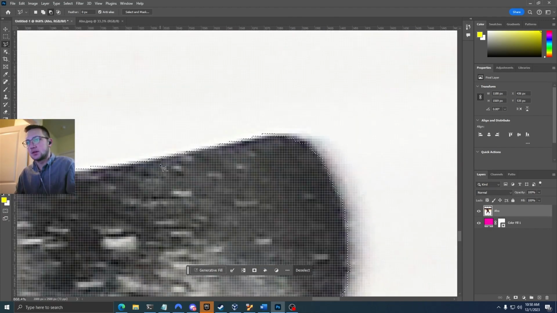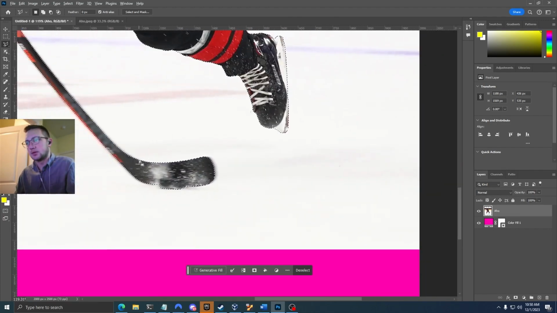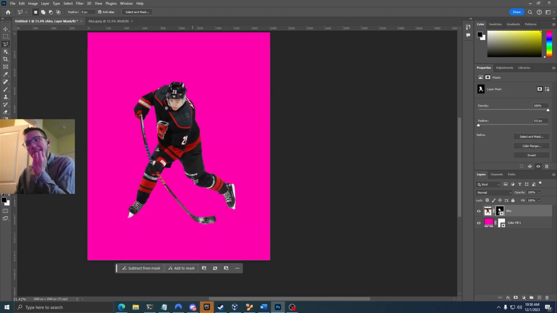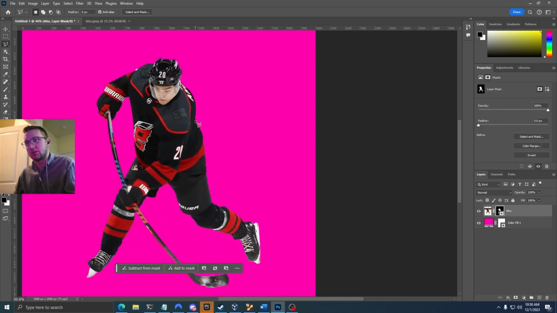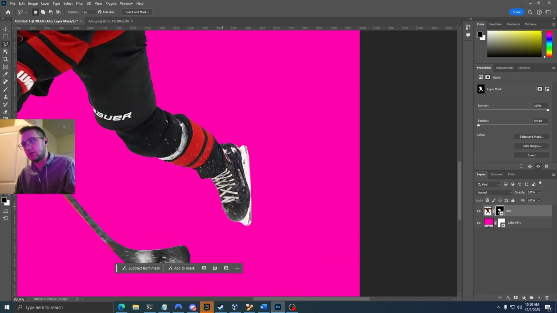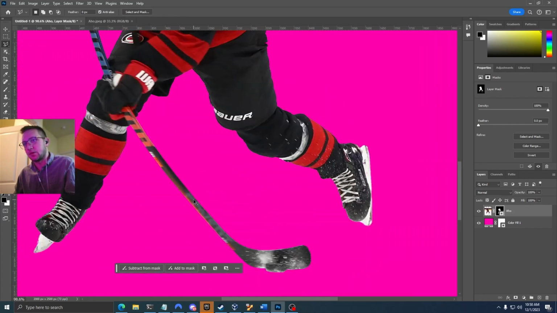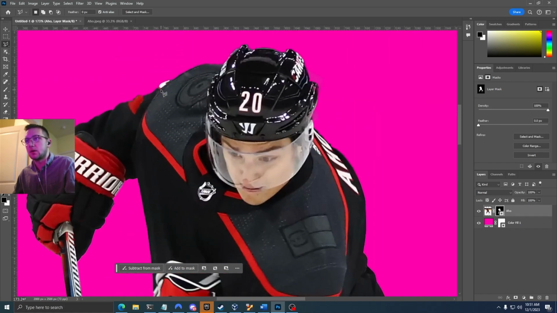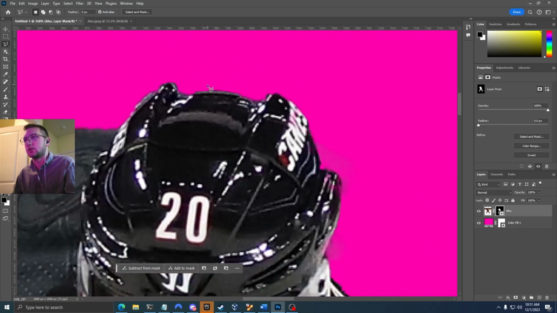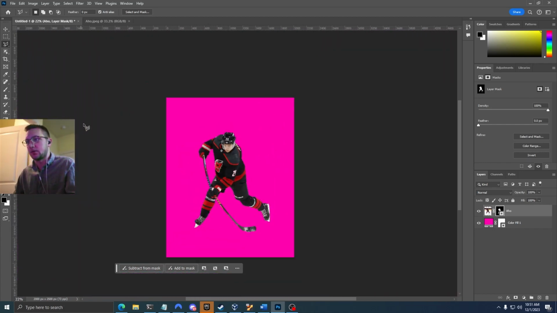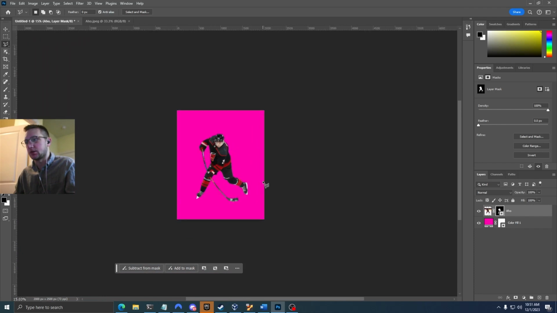And you can see it doesn't look too bad. I mean, it's a little jagged, but whatever. And we'll just mask him out. And we'll be able to see some of the spots that maybe didn't get totally caught by me. But it looks like we did a pretty good job. And if you're looking at it from right here, it's not going to be that big of a deal.